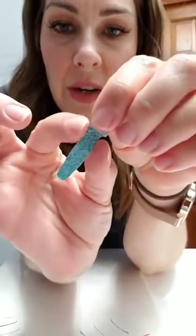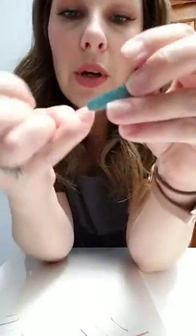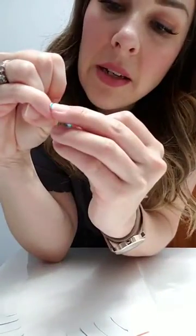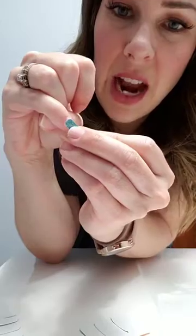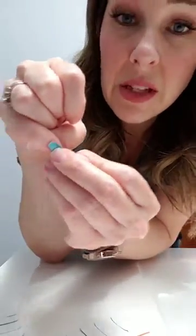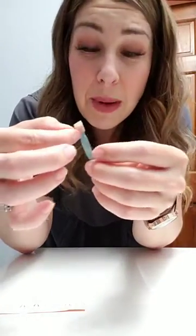Now, what you want to do is the ends are shaped a little bit different. Some of them are wider, some of them are narrower, some of them are more round, and some of them are more square. So you just kind of want to figure out what shape you need and which one's going to fit. I already know that this one leaves a lot of exposed nail, so I'm not going to use that one. What I am going to use is the second smallest, and it works perfectly for my pinky.